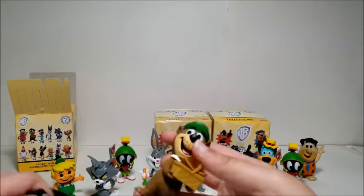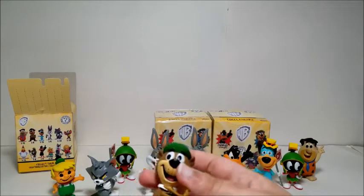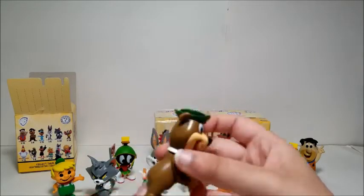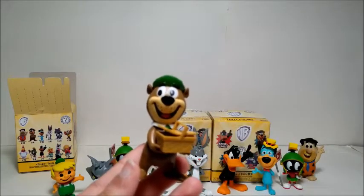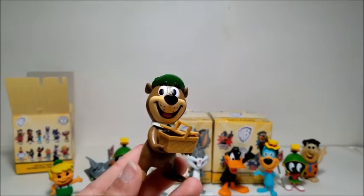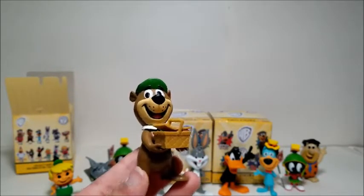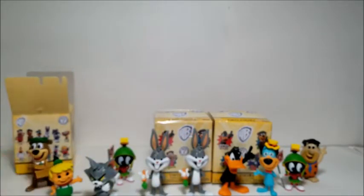Finally, we get a Yogi Bear. Yogi Bear is 1 out of 6, and we still didn't get a Yogi Bear until now. I really like the Yogi Bear movie that they made. I don't remember what year, it was a few years ago, but that was a really good movie. It was like a real life version. I was actually thinking about rewatching it recently.